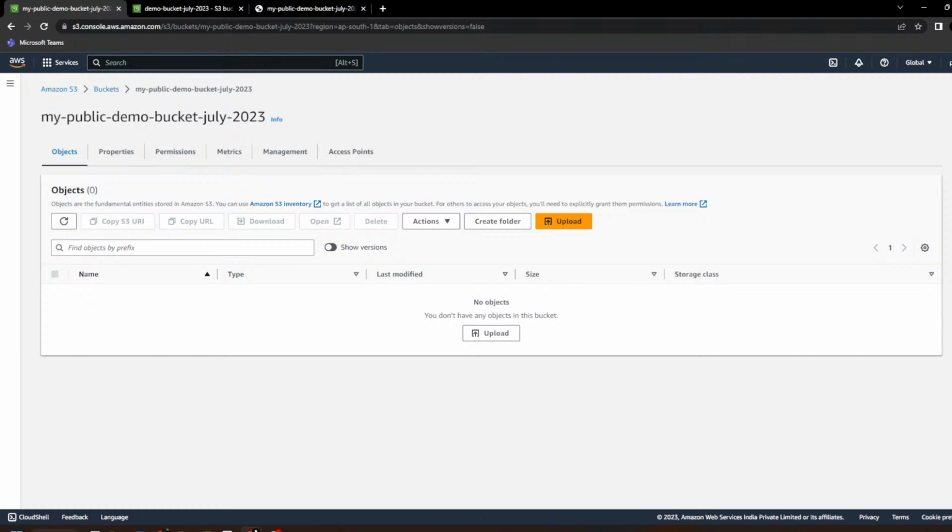Question? Any question on this? Now why is versioning there? Simple. To recover to a previous version. Simple. To have a backup. Do you have to pay for the previous backup files? Yes. All the version files will be charged.